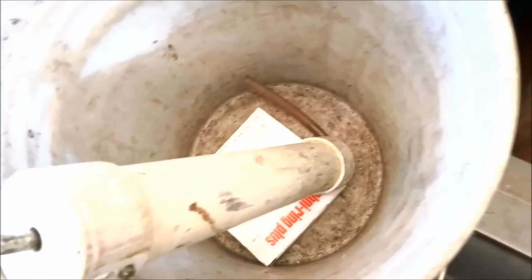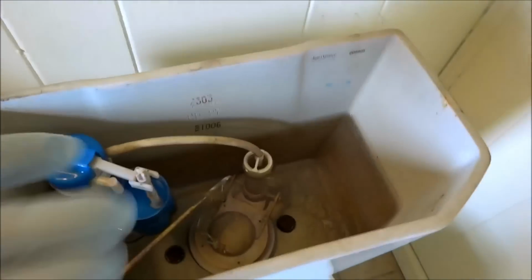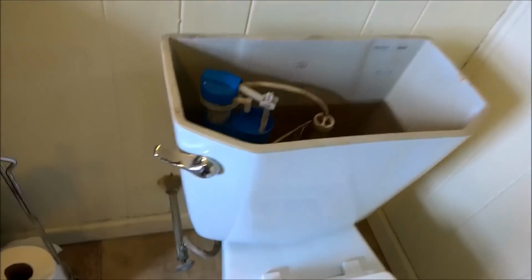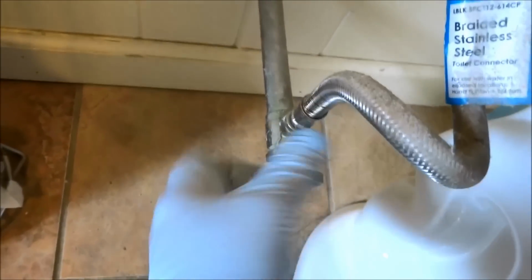We'll get it out. Why do you wear gloves? With the cover off, took the cover off and I gotta pump it out. We'll pull it.